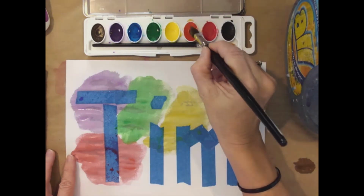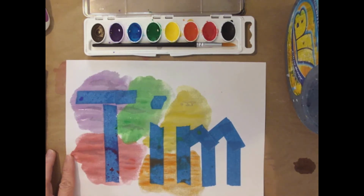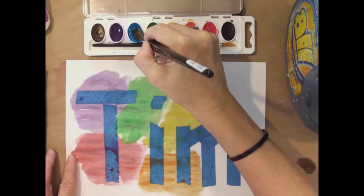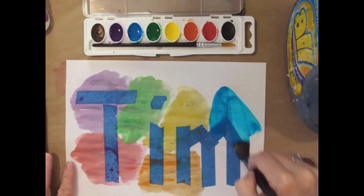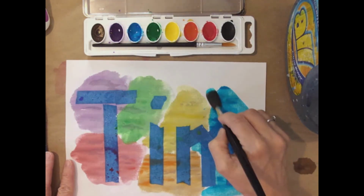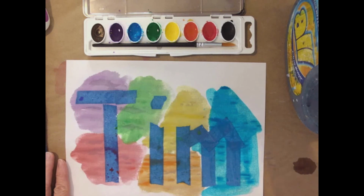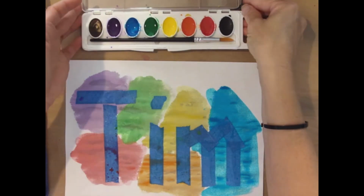Remember, I rinsed my brush again. Now I'm going into a new color. Okay, so just think about that. If it bothers you, if they're going to blend and mix and you don't like what might happen, let it dry a little bit or leave some space. Now I rinsed my brush out and I want to get one last color on here. I'm going to choose blue because I haven't used it yet. I'm going to put my beautiful blue over here. Remember, you're going over all of this tape. Paint right over the top of it, okay? And then we need to set that aside and let it dry.